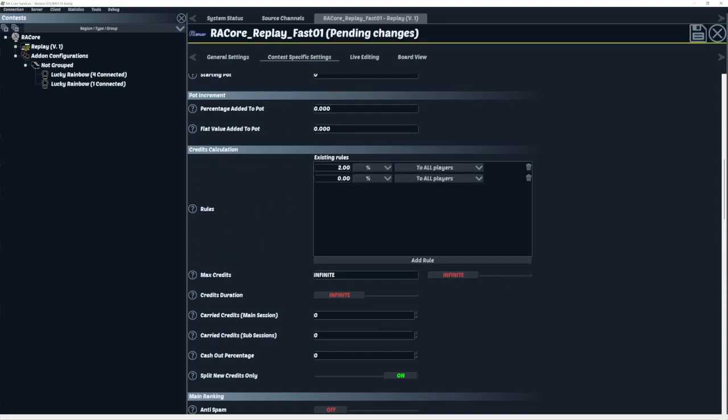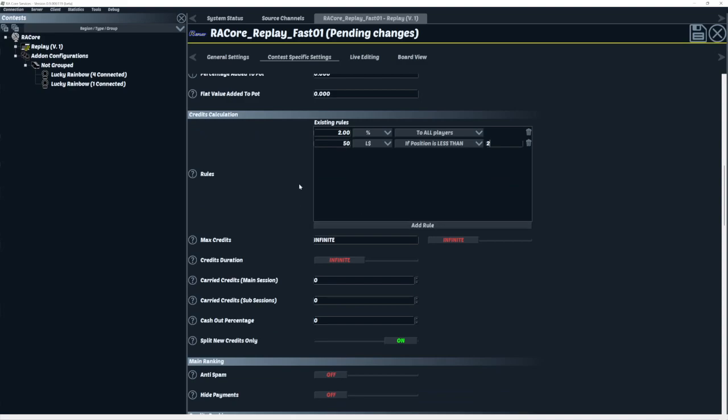You can add a rule, and it's the same stuff you expect. 50 Linden, if position is less than 2. So that would be first place only, because this is absolute. If it is less than 2, that means only 1 applies. So again, that's the same way web replay works. So easy stuff.